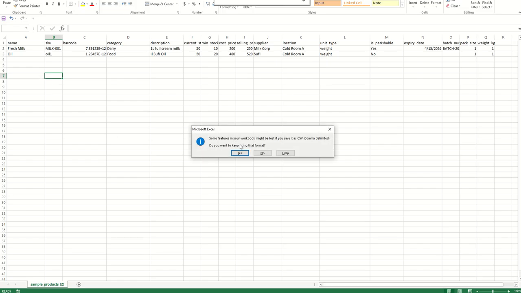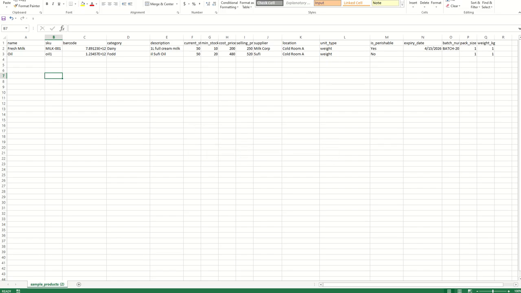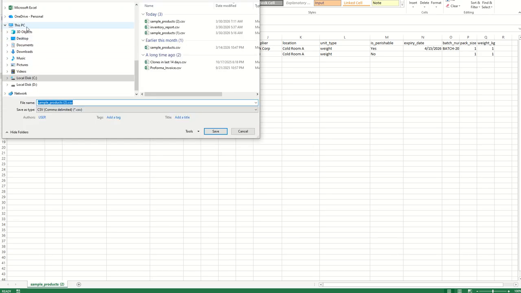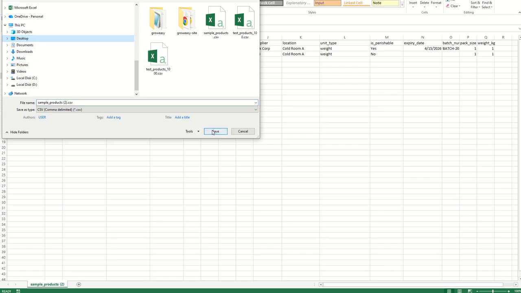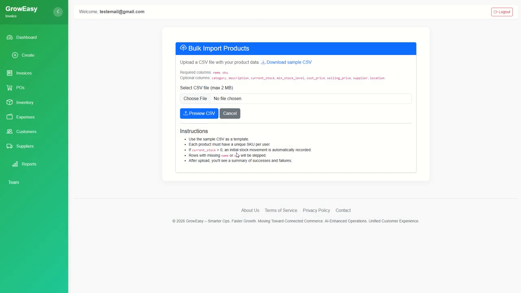And save your sheet. Then you can choose that file.